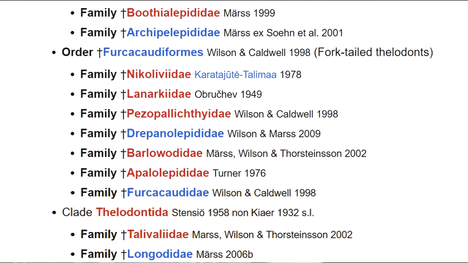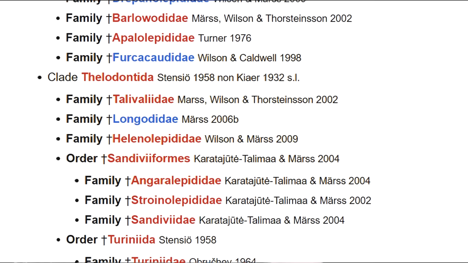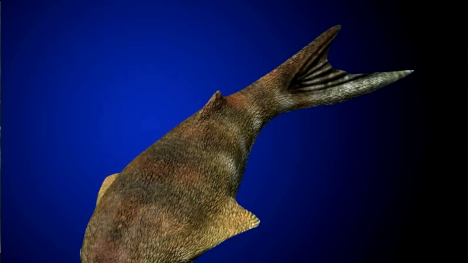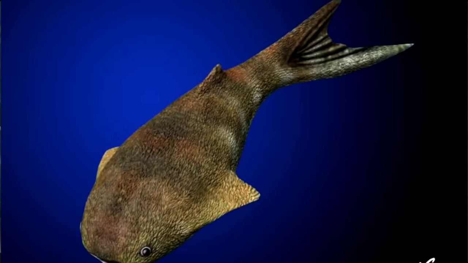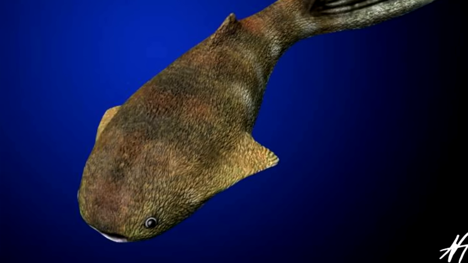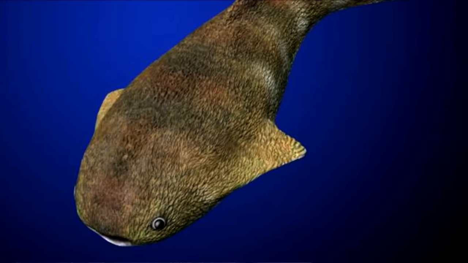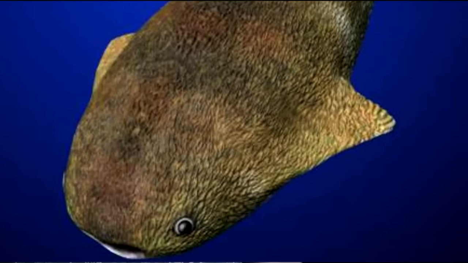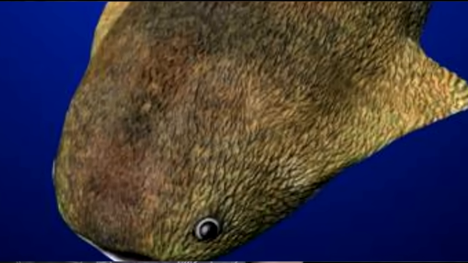Class Telodonti consists of multiple orders with at least a couple dozen families, so they're quite diverse. They're not armor-plated in the same way as pterospidomorphs were. Instead, they're similar to anaspids, but coated in a unique form of dermal scales, and not like those of modern bony fish, but more like those of sharks, but even raspier, more coarse and abrasive.